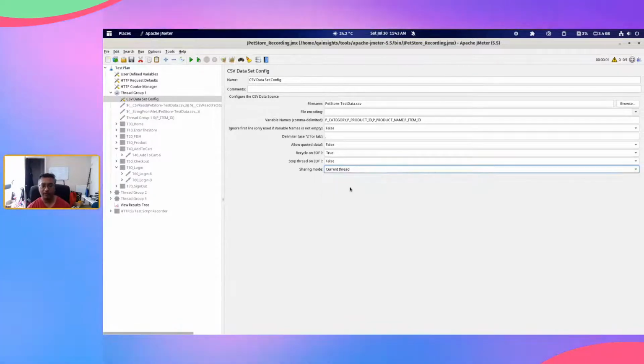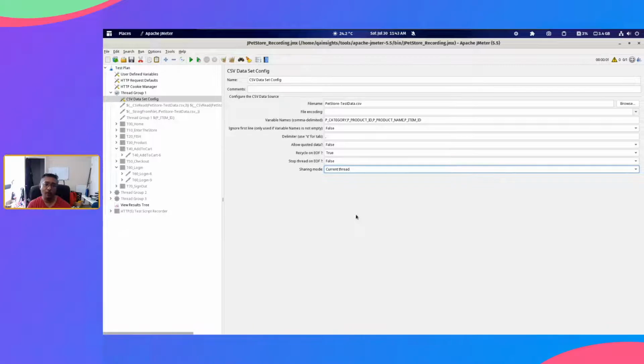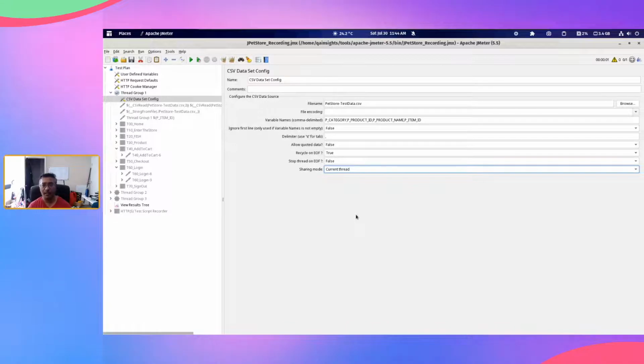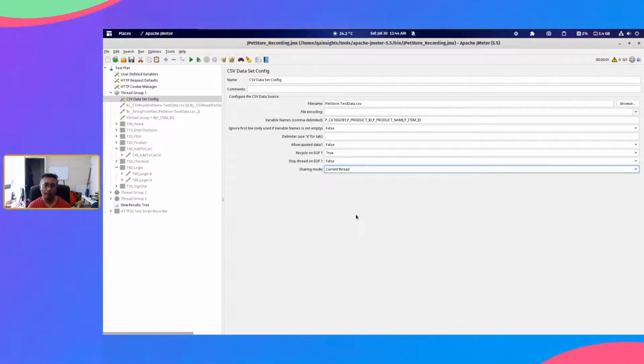And the next one is current thread. So current virtual user, basically. I want to share this file only for the current virtual user. You might end up running with 100,000 virtual users, so you are enabling this file to the current thread. Whichever thread is running will try to access it: it will open, it will read, it will close. Then another virtual user will come, and again it will open, read and close. So there will be a lot of reads happening. This is not the best performant approach, but in some cases you might need it. I have not come across any such scenario, but in case you need it, you can select current thread.